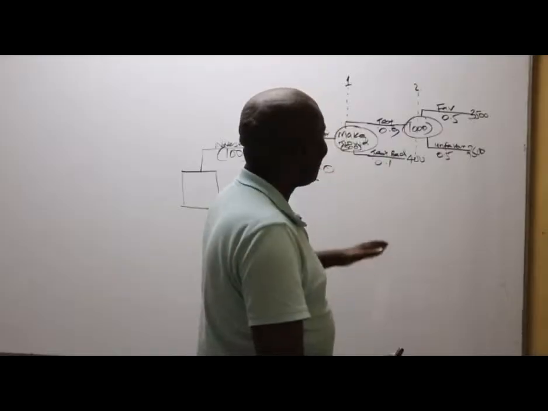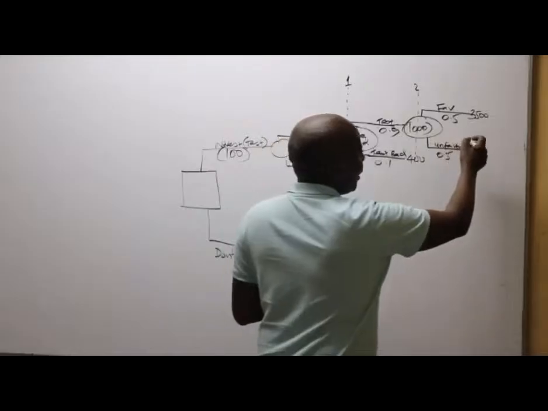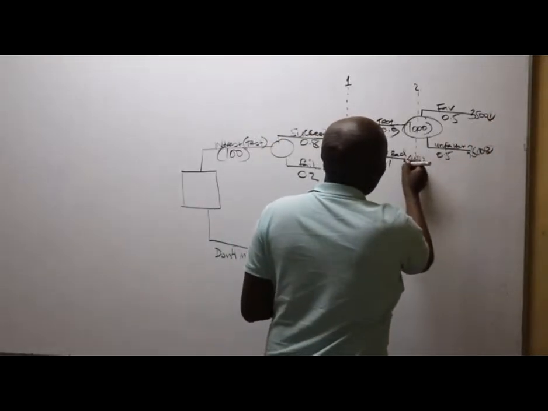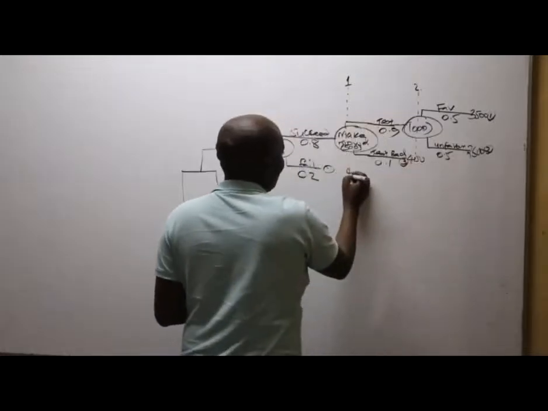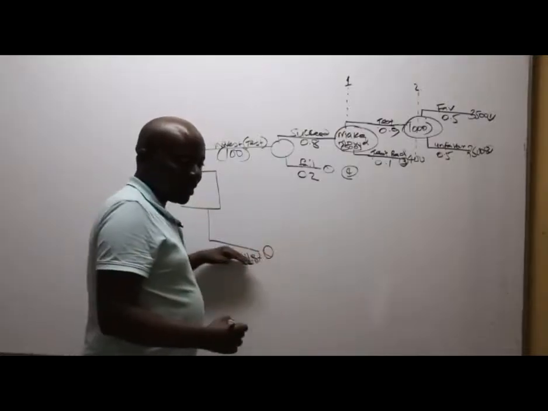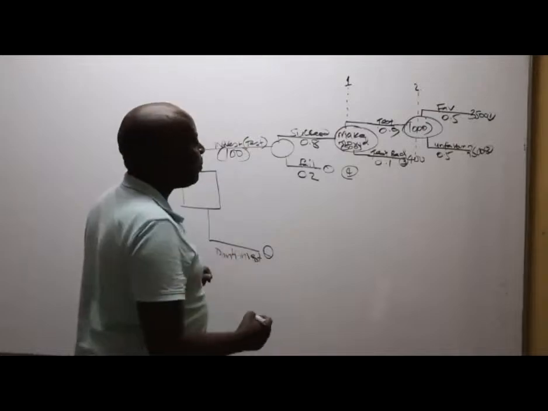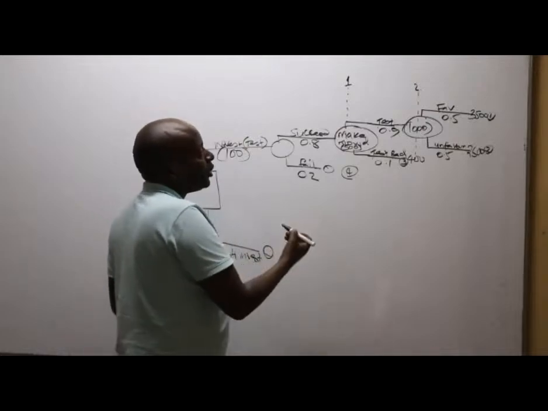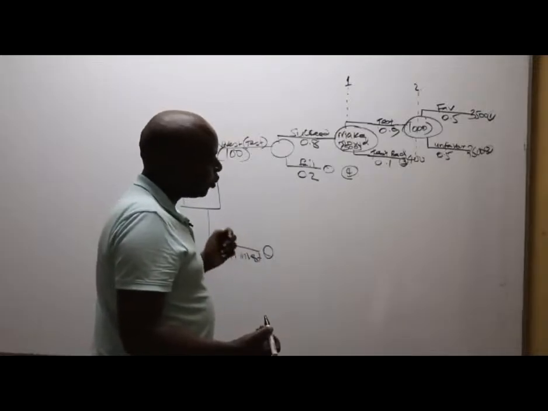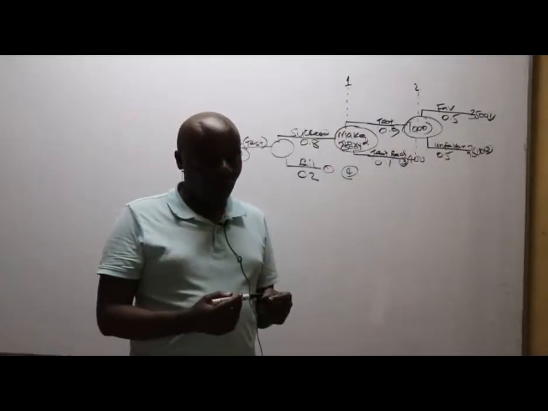Now, ladies and gentlemen, remember the first step is for us to draw this tree and then give us the branches. Branch number 1, branch number 2. This is branch number 3. This is branch number 4. You don't have to label branch 5 because this is quite independent. And we know the final outcome. So for each branch, is there somebody who remembers what we're supposed to do for each branch?